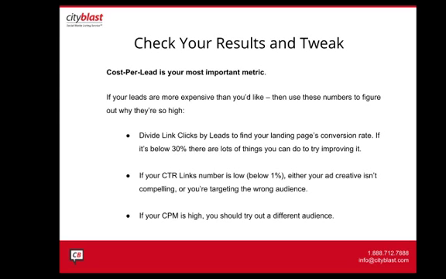So if your click-through rate is below 1%, I mean, either your ad creative isn't compelling or you're targeting the wrong audience. Because what a click-through rate means is, for every person on Facebook whose eyeballs saw your ad, the percentage of people who saw the ad and then clicked through. So if it's below 1%, which means 100 people saw your ad on Facebook, but only one person clicked it, you're at 1%. So it's clearly your ad is not compelling, or you're targeting the wrong audience, and that's where you can go back to split testing the ads, or shimmying the targeting, and that's a really good barometer of how compelling your ads are.